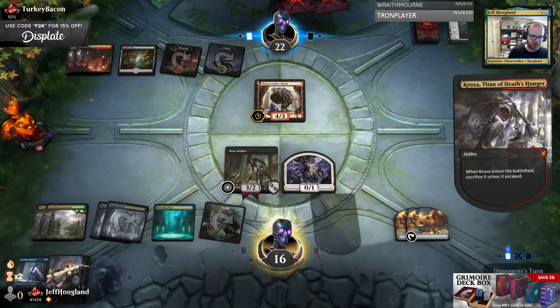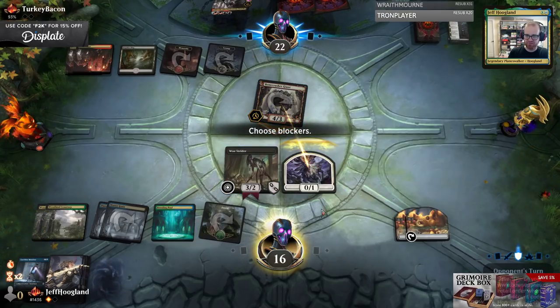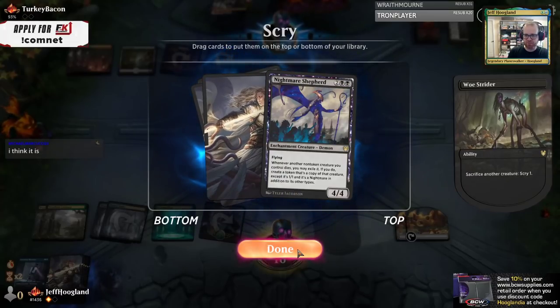Is that better than Find Finality, perhaps? Like, could you imagine if we had just kept a five mana Vivien on top of my deck there? That sounds, like, really good, right? Like, she kills Grafdigger's Cage and Sorcerous Spyglass.